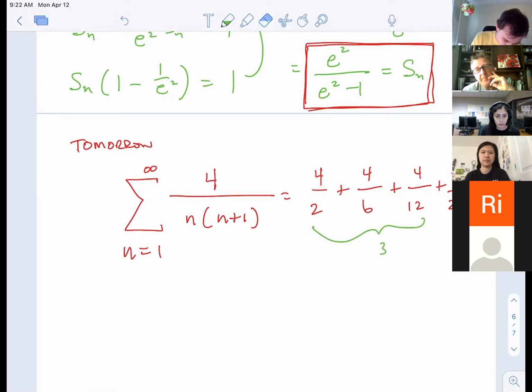So the question is, is it going to make it to 4? Is it going to land someplace in between 3 and 4? Maybe it'll land on pi. Pi is between 3 and 4. Maybe it'll land on some recognizable decimal with some weird fraction, like since it's over 3, is it like 22 over 7 or 23 over 7 or some weird number like that. But mathematicians will call this a telescoping sequence, and I'll show you why tomorrow. But that is enough for today.